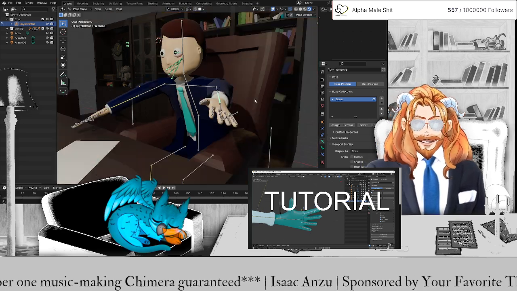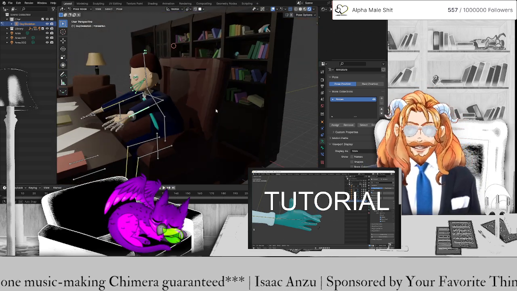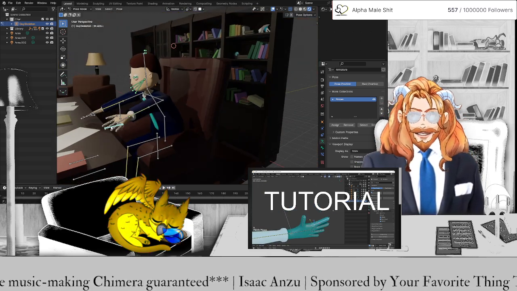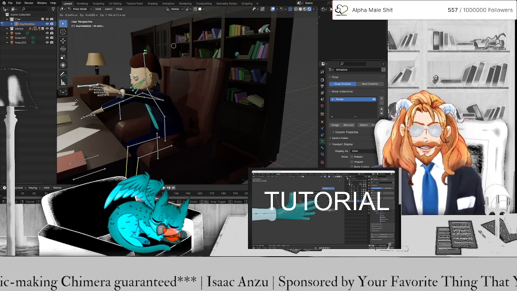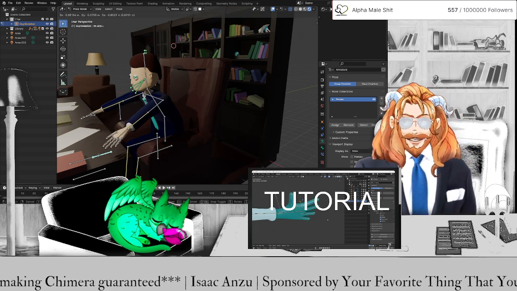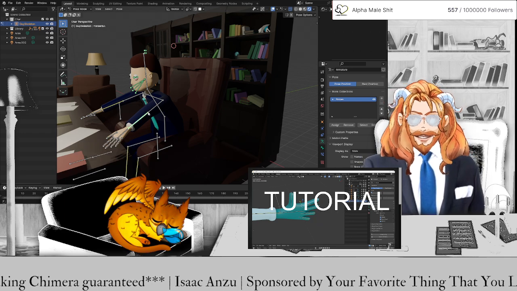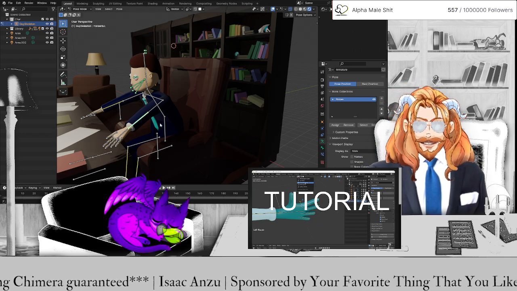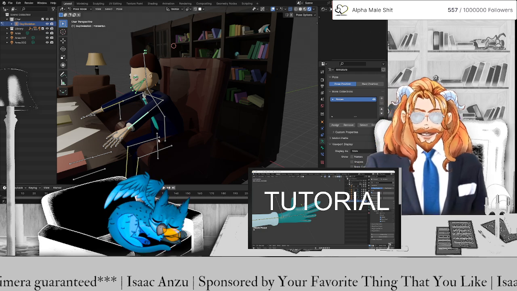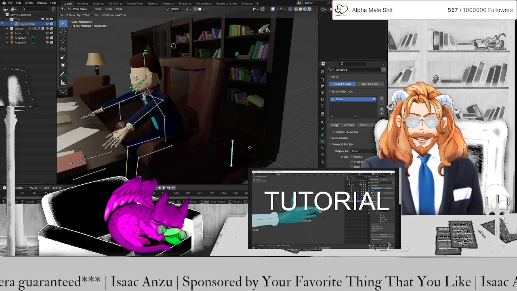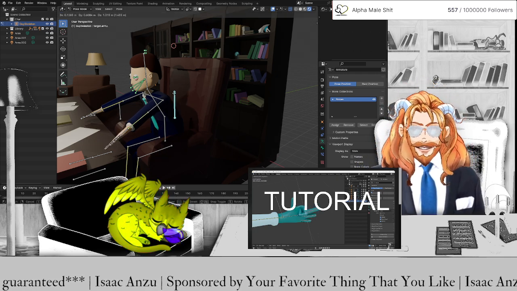So if you select all of the bones in one finger and you want to make them curl like they're curling into a fist, it's a lot easier if you switch to individual origins for the pivot point. And I just got there by hitting period, but you can also do that up here, I believe. And now when I rotate that on the local x-axis with R and then X twice, you can see it will kind of curl like that.